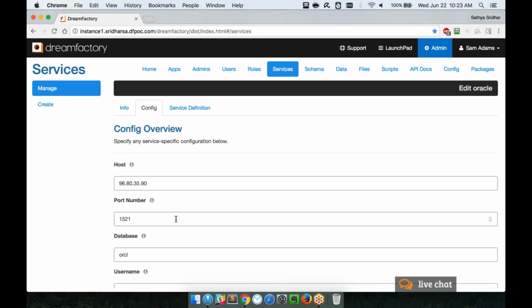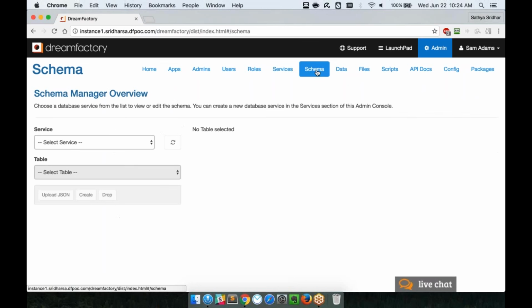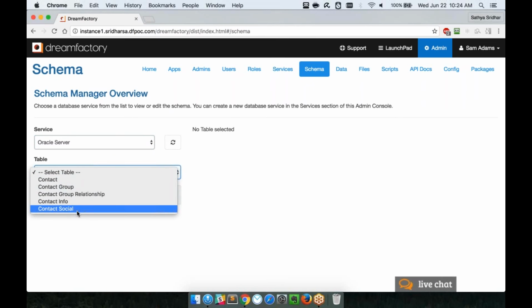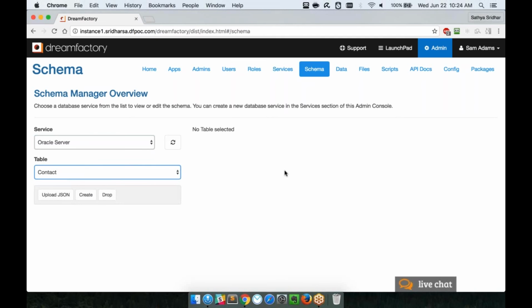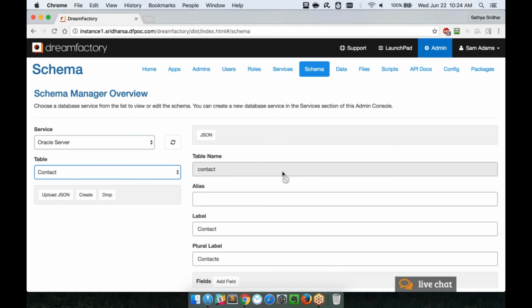But once I have this DreamFactory software connected to Oracle, we do some pretty interesting stuff. Namely, we introspect the database to figure out what tables are there, what fields are part of it, what stored procedures, functions are there, and such. So just to quickly show you what I have going here, I'm going to move over to the schema tab and select my Oracle server right here. Immediately I get a list of tables that are associated with it. I kept it kind of small here just to show you how things are set up. I can go to any table right here and then see the portions that are part of it.